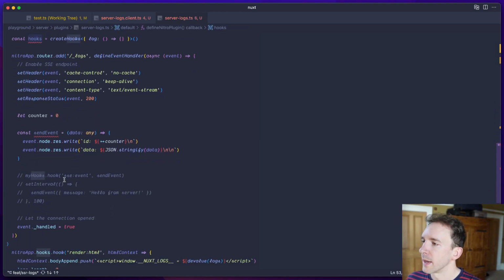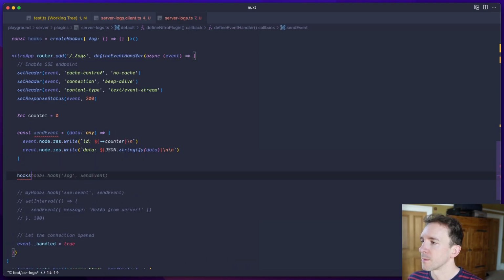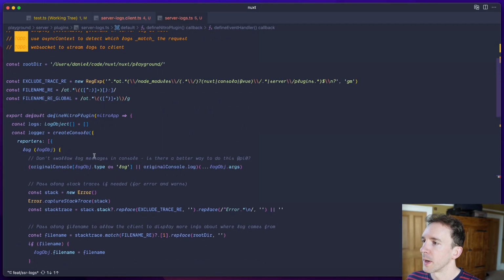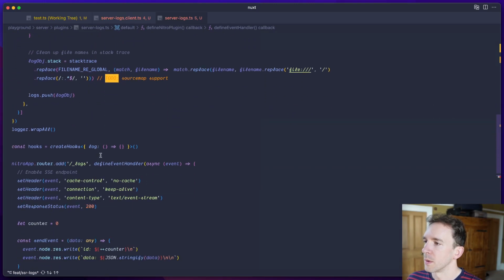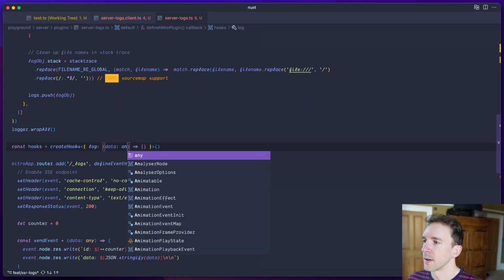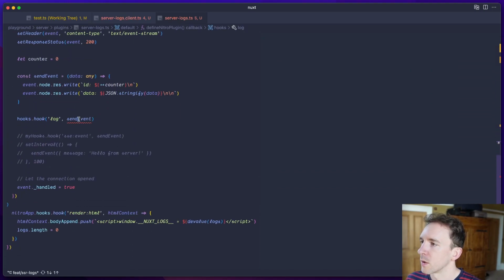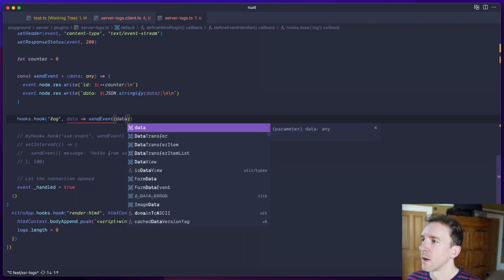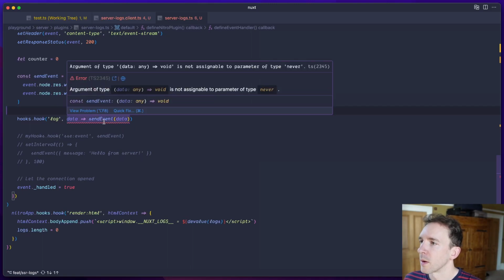Cool. And basically hooks.hook log, we're going to send event. We'll pass data. We'll improve the typing on all of this later. Let's try. Why is that not working?